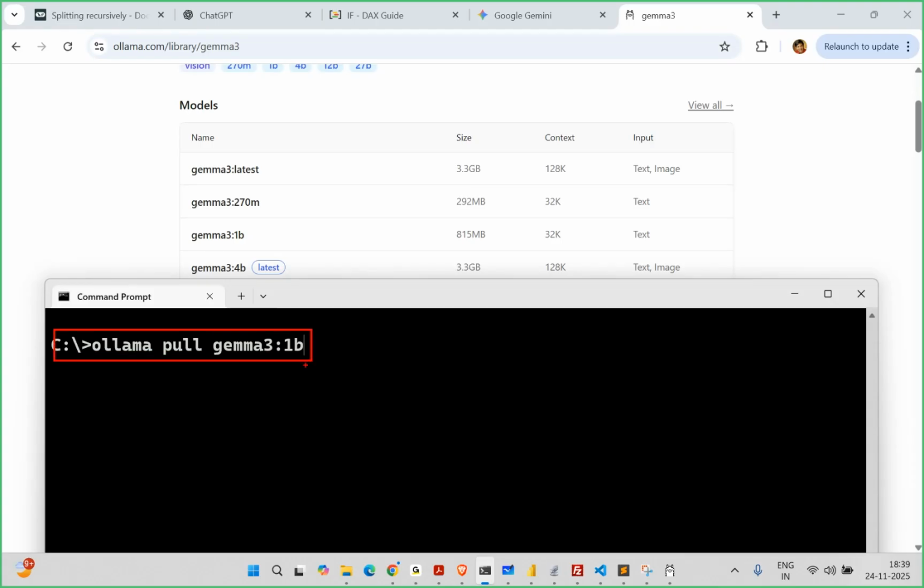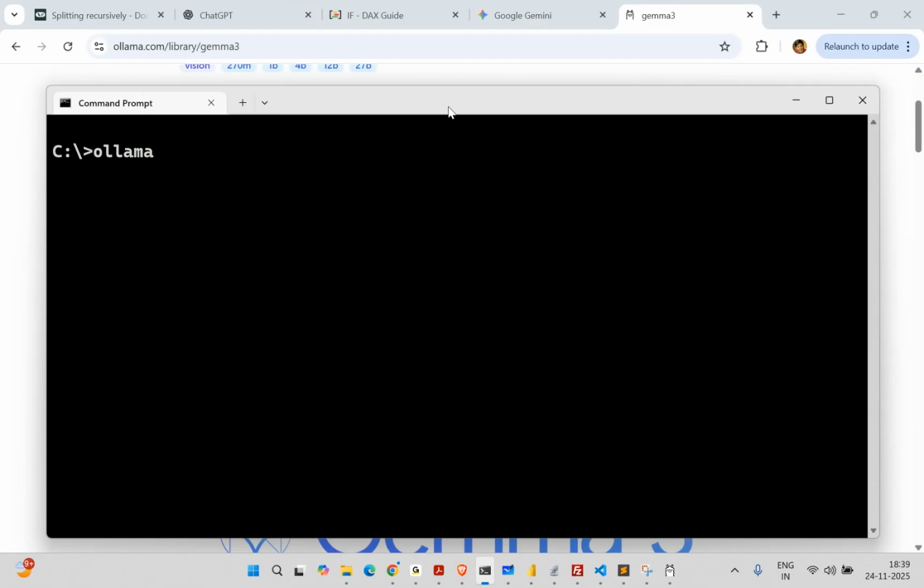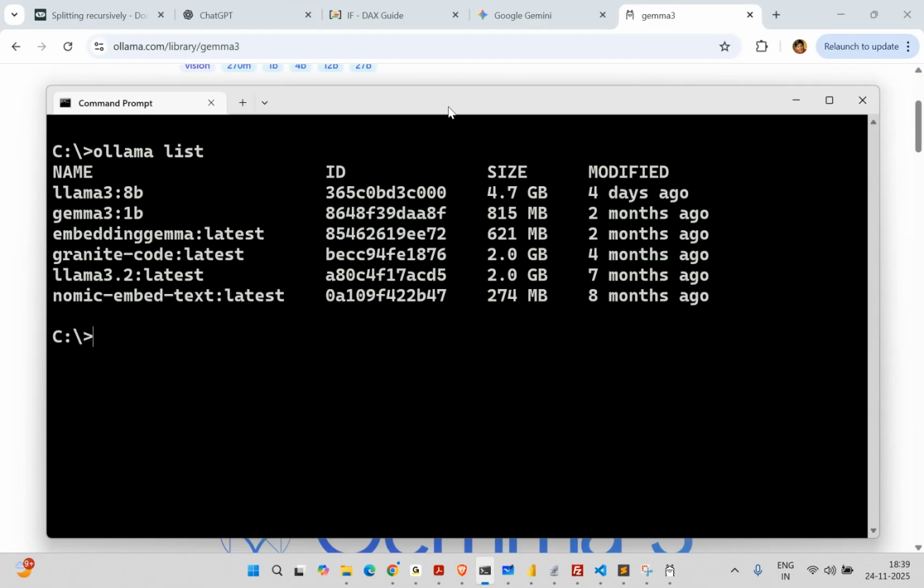Of course, after installing Ollama, go give this, and this is going to download this model into your system. Then you will be able to run it locally. And then anytime if you want to know more about what models you have in the system, you can just give Ollama list. So I have a couple of models already downloaded: Gemma 3 1 billion, Llama 3 8 billion, and also Llama 3.2 latest, and a few others. So you can download whatever model you like, and then you can even run it locally, experiment with that.